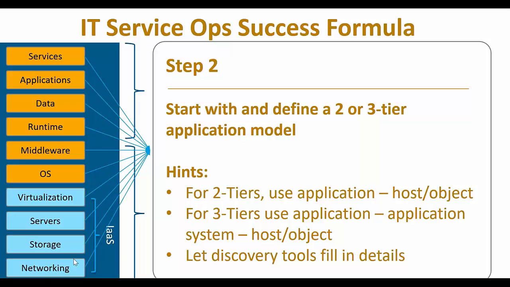So if you understand that, a 2 and 3-tier model works for almost 90% of what we've seen out there. And then finally, people ask us, can I use discovery tools? Absolutely you can. You can fill in the information and they become just attributes that you want to see and maintain. So go through this 2 or 3-tier model, probably go to those spreadsheets that people have, and you can do step 2 very, very quickly. The data is already there.